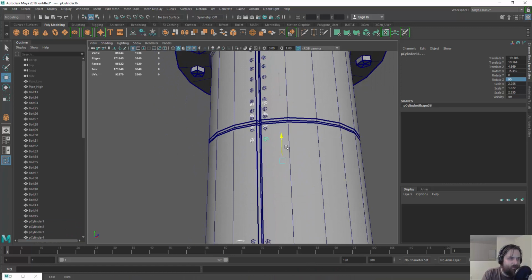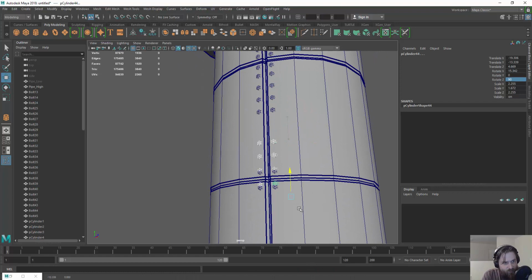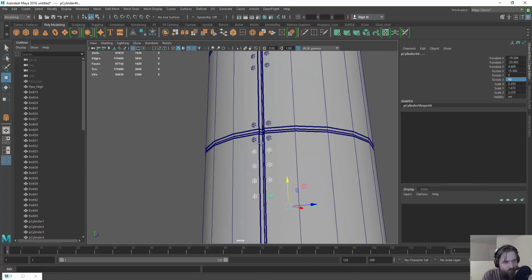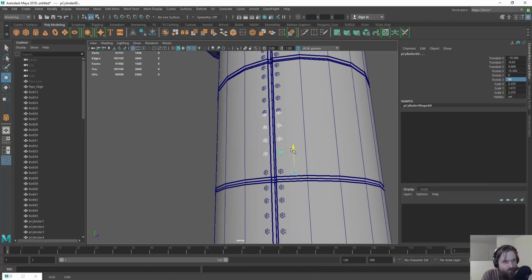Control D. Move those down. Control D, move those down. Control D, move those down, and Control D. I guess I'll move that up. I think it looks like actually it's roughly the right amount.